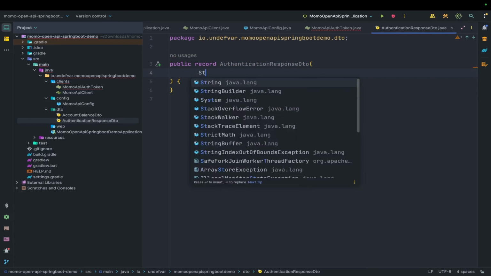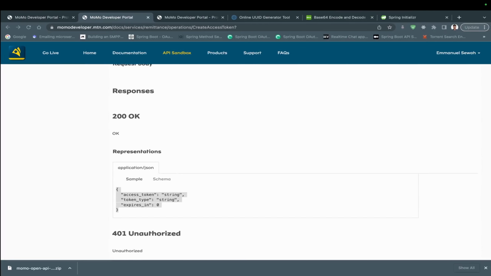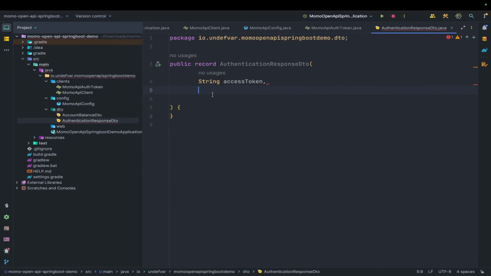And it's going to return to us a string value of type access token, a string with the name of access token, like so. Alright, and then the next one is the token type.